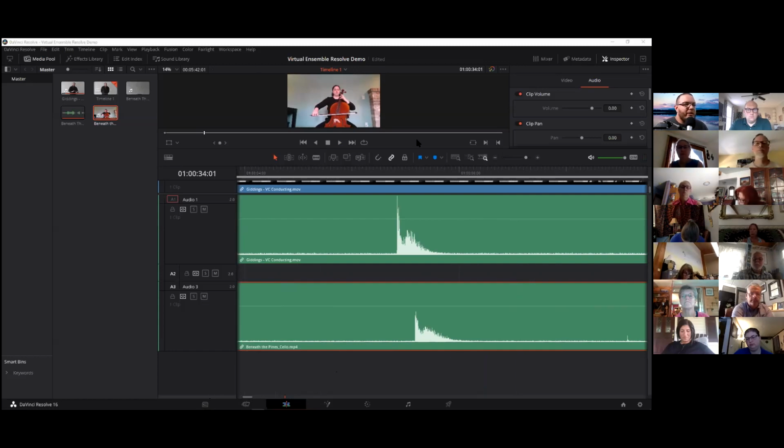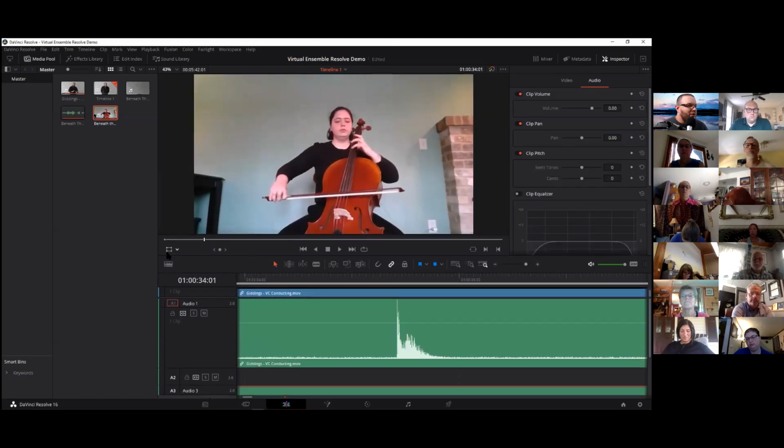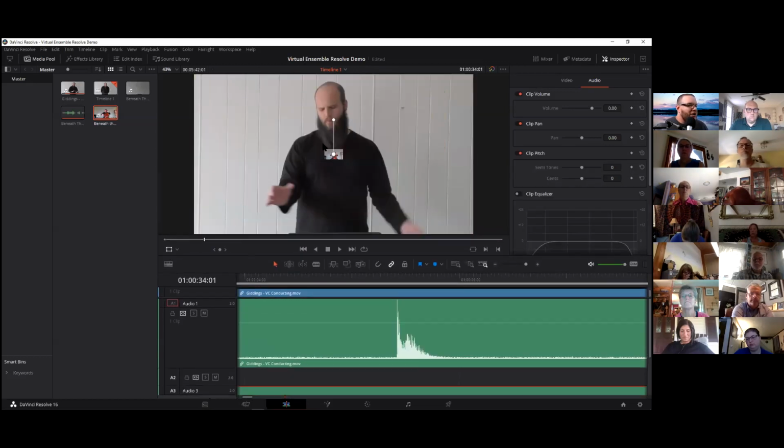So there's a ton of ways to play with the video. You can change the size of each video, and there are these different tabs in DaVinci, and it'll work similarly in a lot of the other programs.